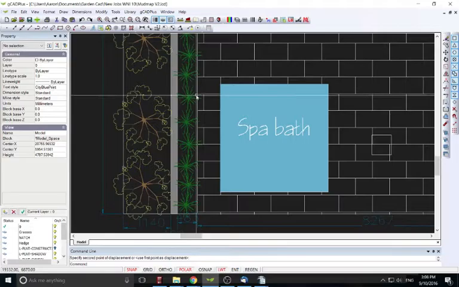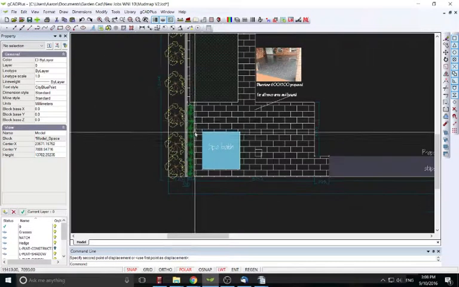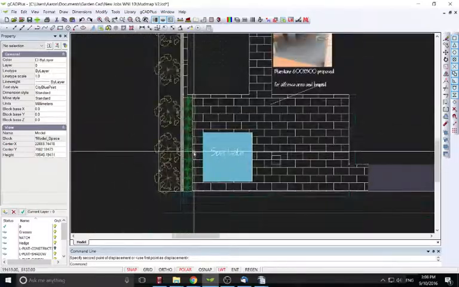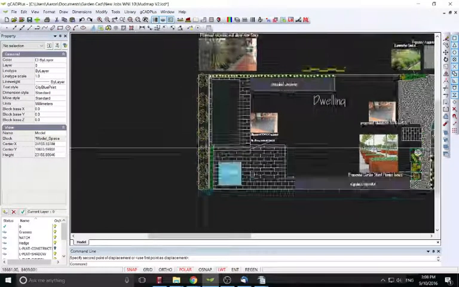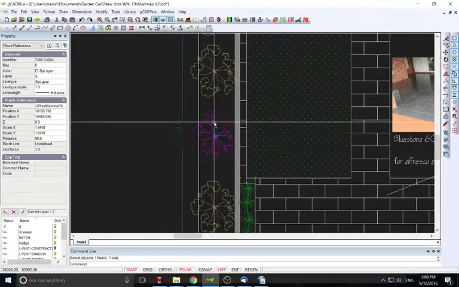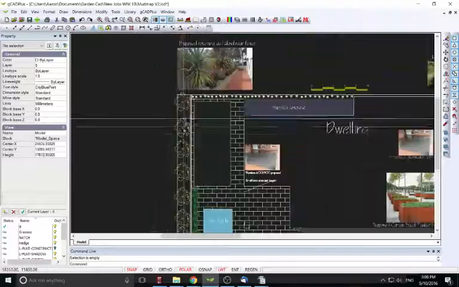Just a little garden bed here. We could eliminate that. I just decided to put one there. I'm not too sure why. I just wanted to put one there, I guess. I think this is a proposed spa bath here. It's about 2.6 by 2.6. You probably could get rid of that to give this spa bath a little bit extra room, because the post is right here. And then these are just placeholders. These could be ornamental pears. I probably wouldn't use ornamental pears, but that's something people would do.